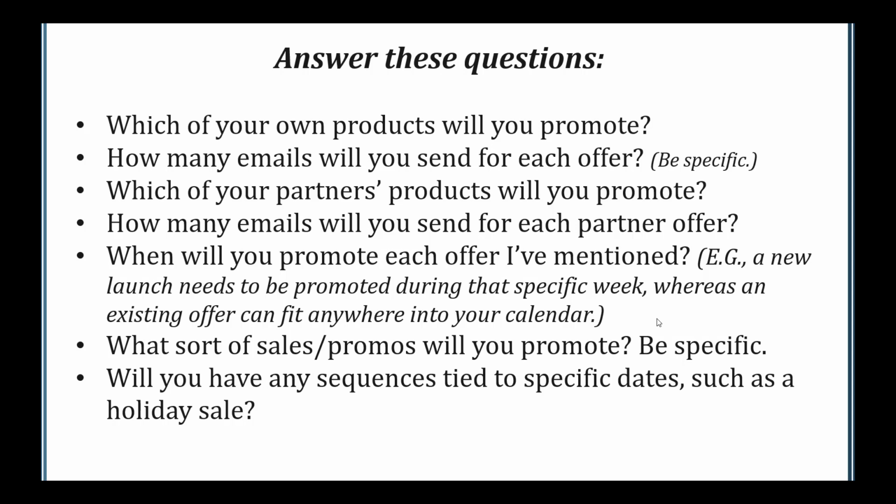Now, which of your partner's products will you promote? How many emails will you send for each partner offer? Now, when will you promote each offer that I've mentioned? For example, a new launch needs to be promoted during that specific week, whereas an existing offer can fit anywhere into your calendar. Now, what sort of sales or promos will you promote? Be specific.